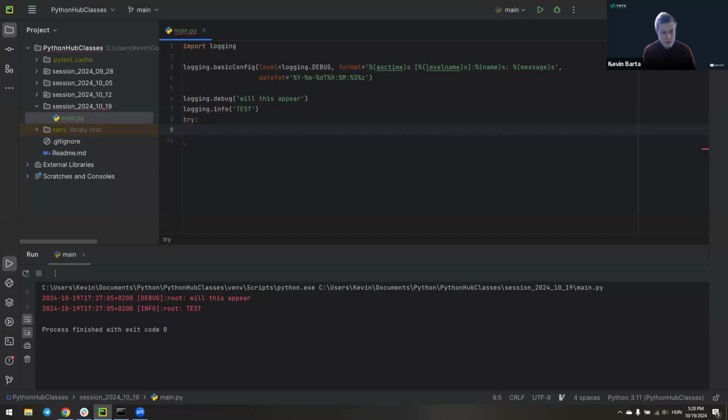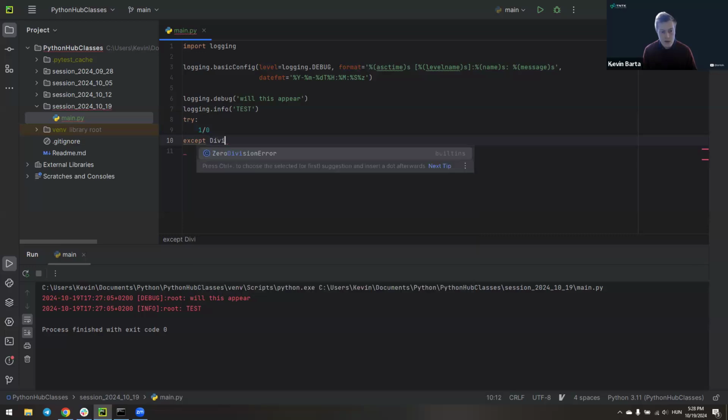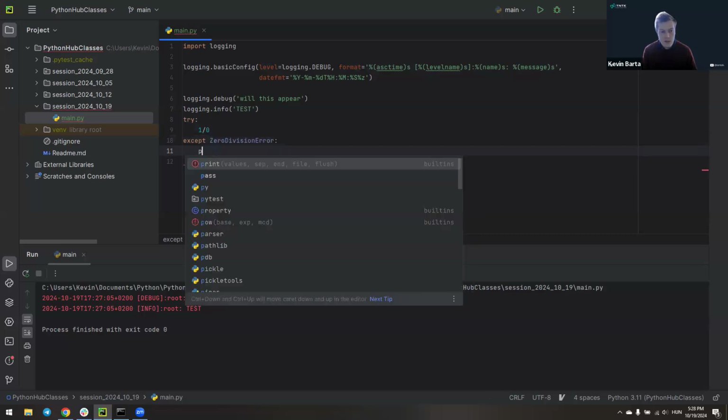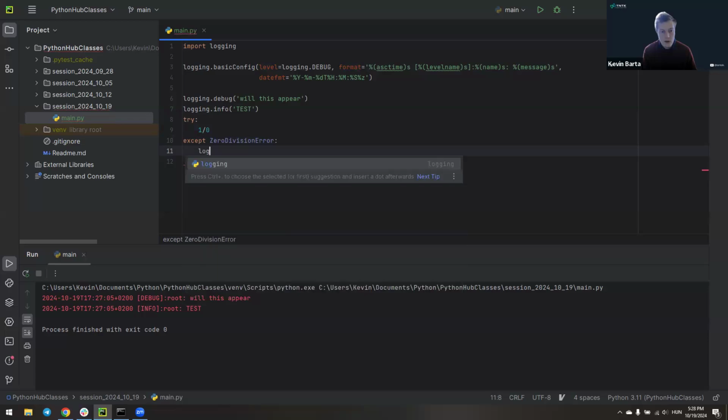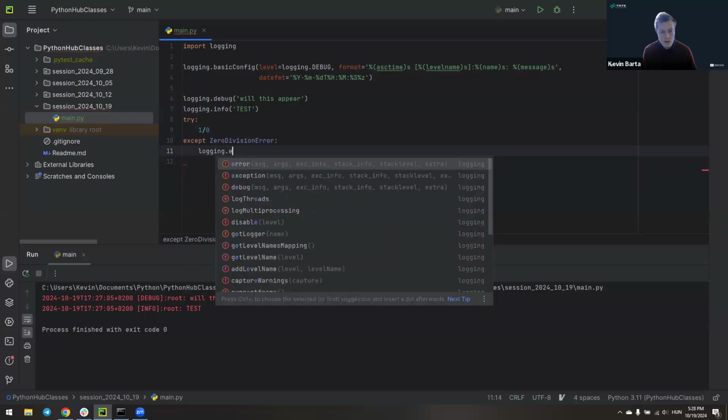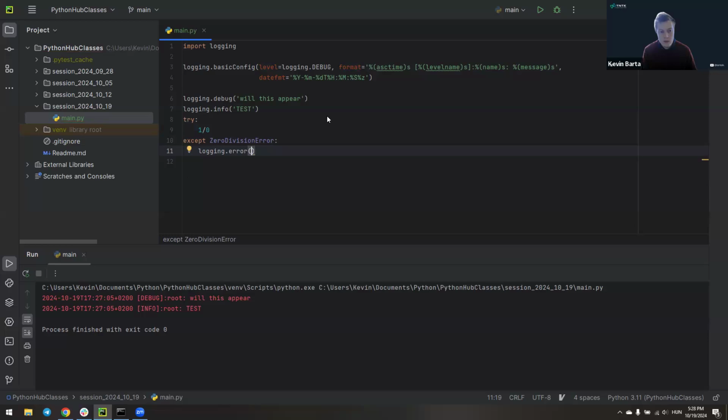Try 1 divided by 0, except, and division by 0, ZeroDivisionError. We can log it, logging that log, let's say error as ZDE. I'm just going to store it in a variable. I'm just going to call it division by 0.